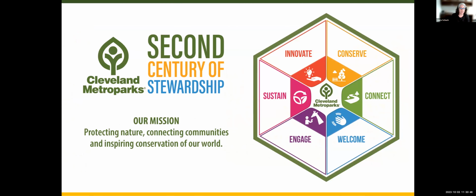These are our core goals, and they aren't just something that we kind of put out there. They actually are implemented into pretty much everything we do at the Cleveland Metroparks, and even within GIS. We often think about the ways that we provide innovation, we connect people with nature, we engage with the community. Sometimes the mapping is really that welcoming space for people when they look online to see what's going on at Cleveland Metroparks. They're going to often see a map. So that is a very important piece to what we do.